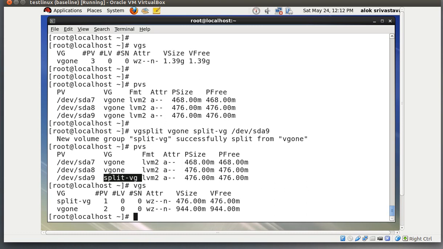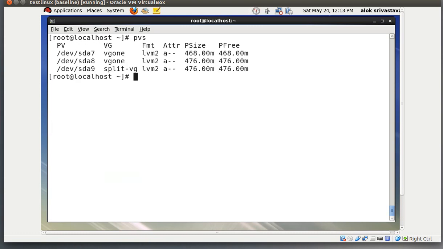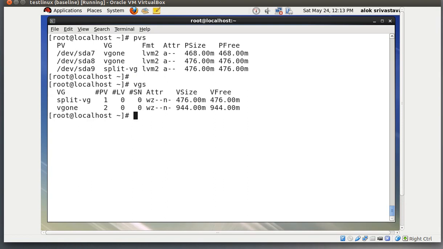I can combine the VGs also. VG merge. I don't want this. I want both to be merged into a single one. Right now I have 2 volume groups. One is the split VG, that is actually part of VG1, but I had split this. Now I want to merge this. VG merge, very simple.